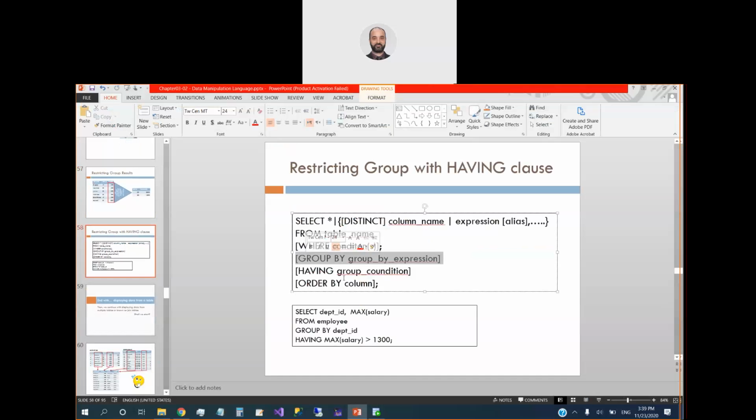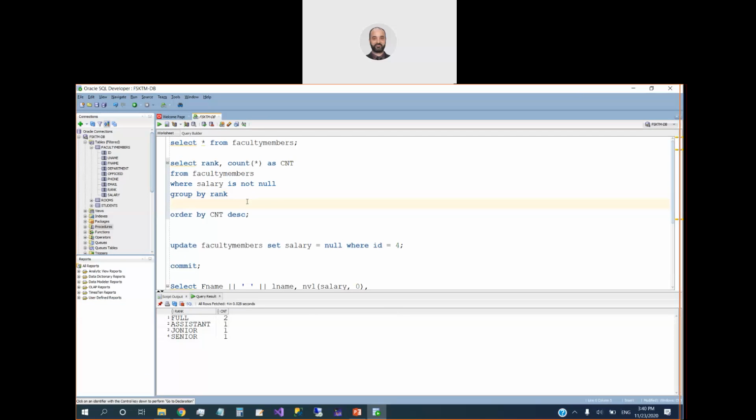Instead, we have something else called the having clause. The having clause is only to filter the groups: group by, then after that having. Order by is always at last. Where is always after the from, then the group by, after that the having, if we want to filter something. So having cannot take normal columns, but it could take the group or the aggregation function. As you see here, having maximum salary greater than and so on.